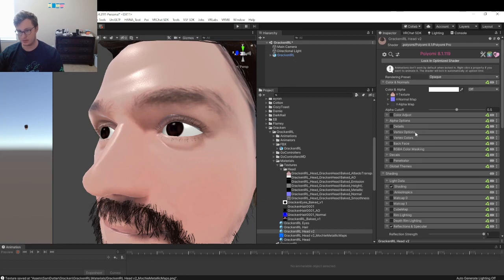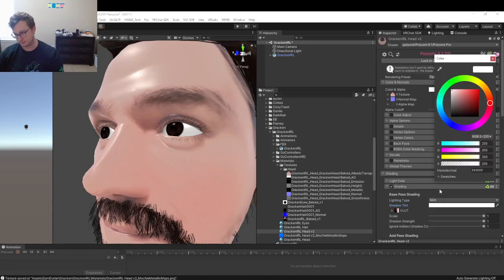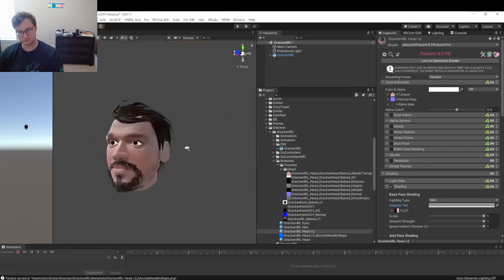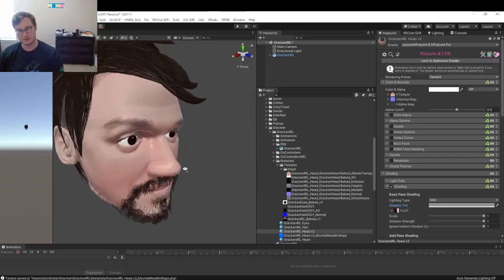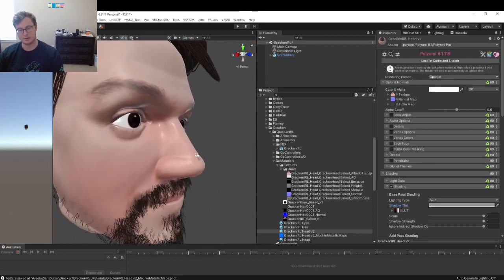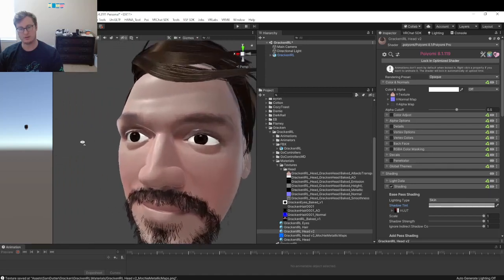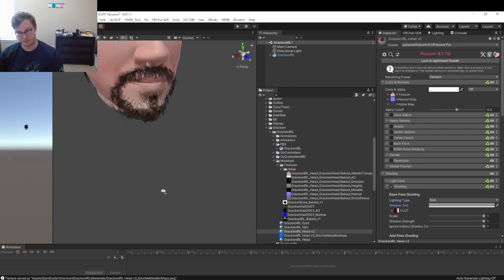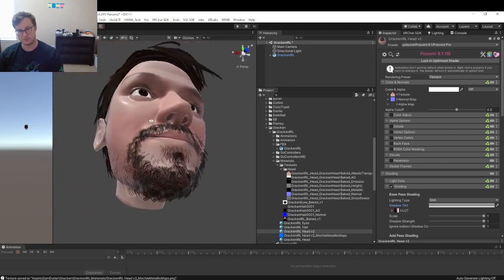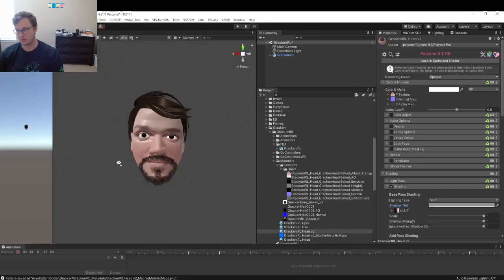All right. Then shading should be skin. Okay. Very Sims. I'll be right back.